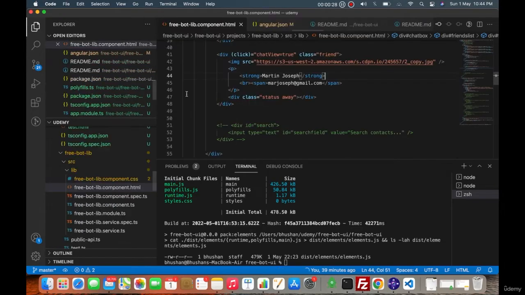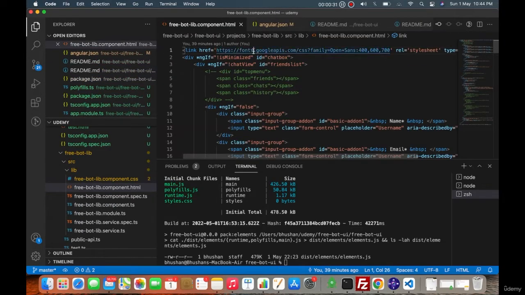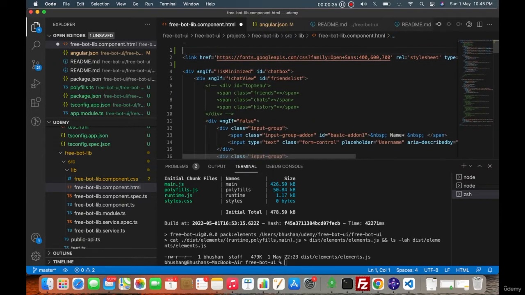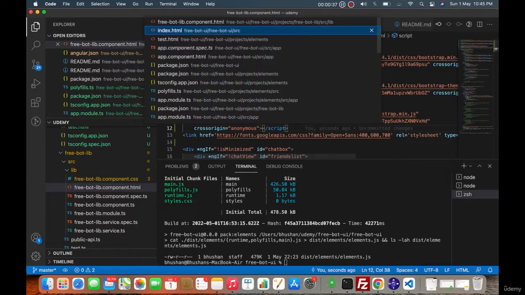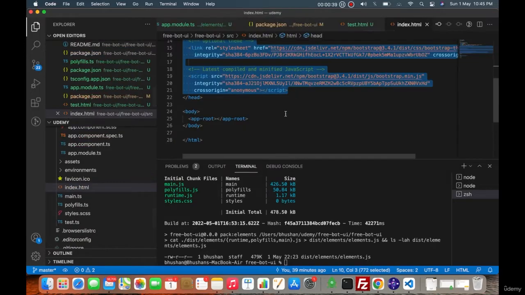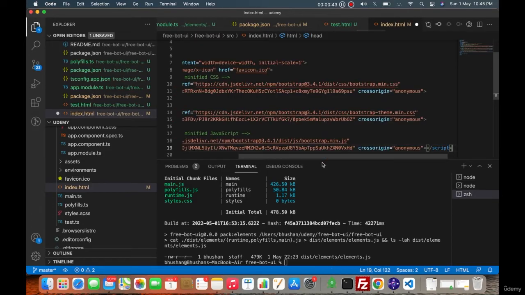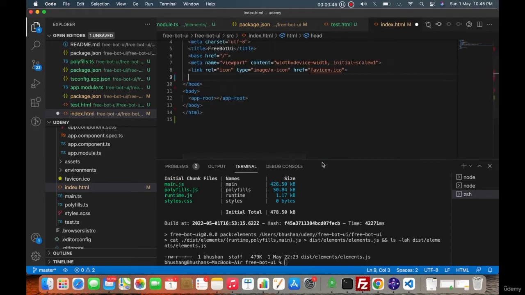I mean here, which we already did for this styling. That way we don't need them in the index HTML pages, and they will be much cleaner the way we have written before.